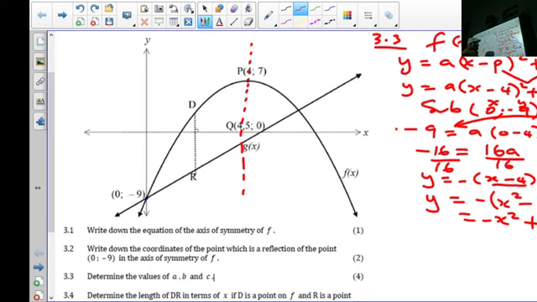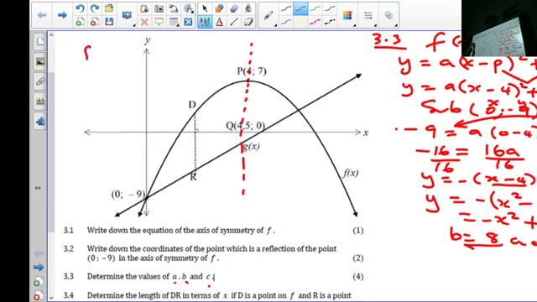But I haven't answered the question. I got A. So B is going to be, of course, 8, and C is going to be negative 9. If you don't say this part, of course, you're going to lose marks. Okay? That needs to be stated because explicitly the question says determine the value of A, B, and C there.